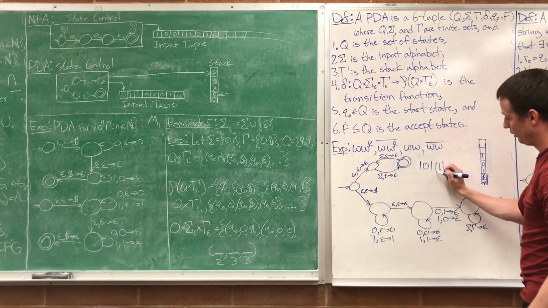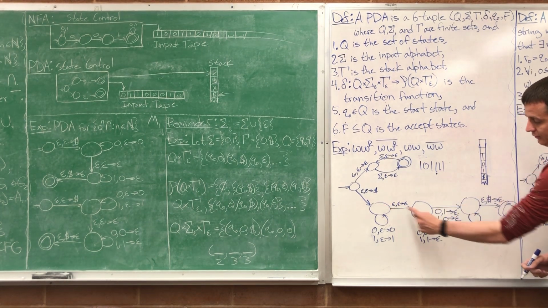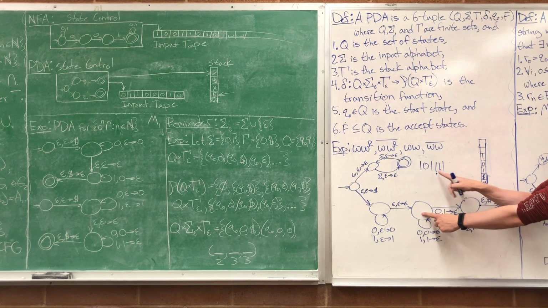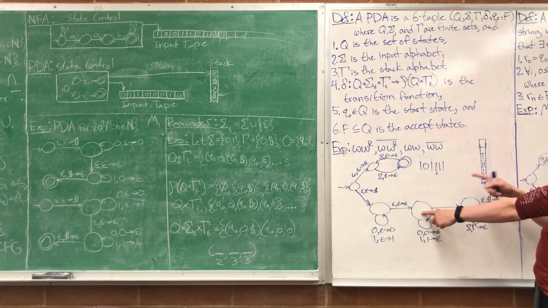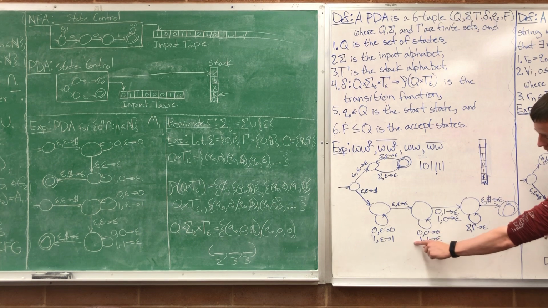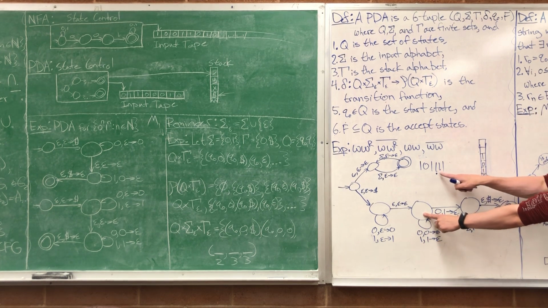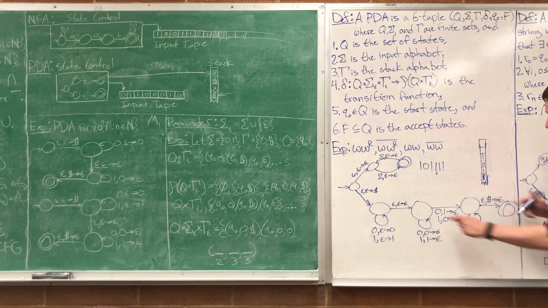So we read that, so our head is reading this symbol now. This is our next symbol. And we just read 3 symbols, and so now we go to here doing nothing. And we're non-deterministically guessing that we've read half our string, which is correct. Okay, so now, right here, we say, you can read a 0, pop a 0, or read a 1, pop a 1. We're going to read a 1 and pop a 1. Right? Which leaves us here again. So we take that loop.